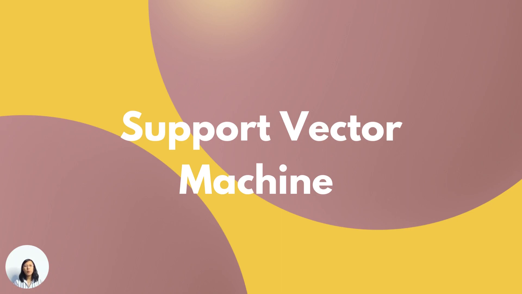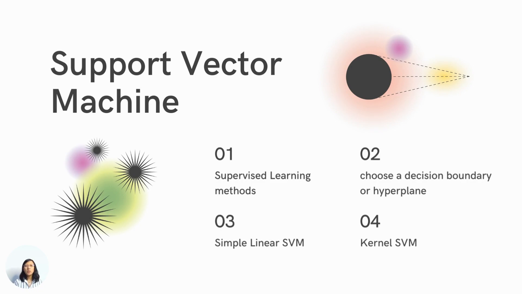Support vector machine is another simple algorithm that almost everyone in the machine learning field has used before. SVM is mainly used for classification - sometimes we call it support vector classifier, SVC. But it can also be used for regression, which we call SVR, support vector regression. Now let's talk about support vector machine. What does support vector machine do? The objective of support vector machine is to choose a decision boundary, or here sometimes we call it a hyperplane, that distinctly classifies the data points.